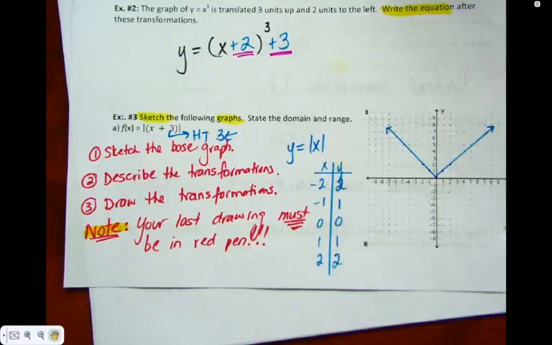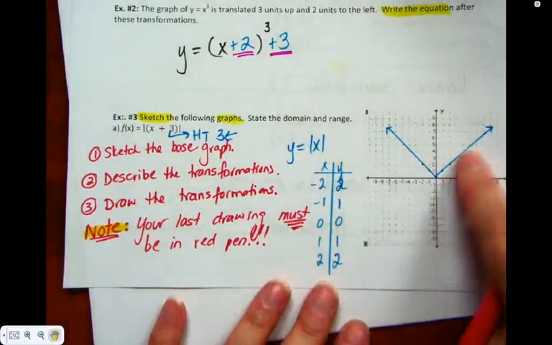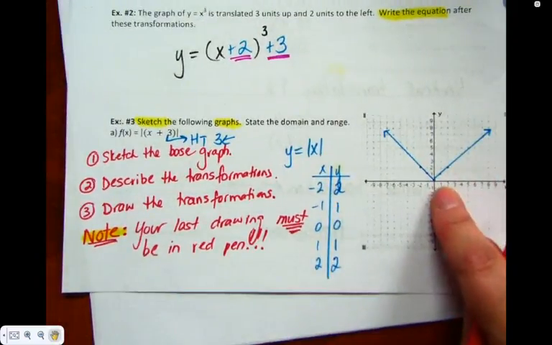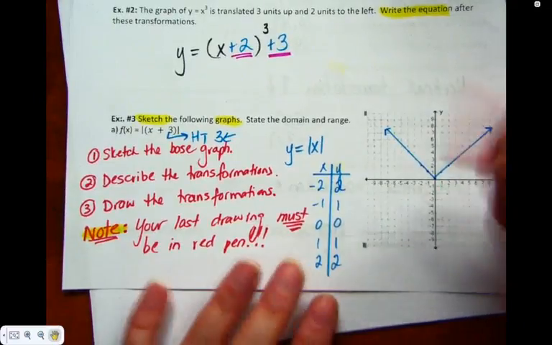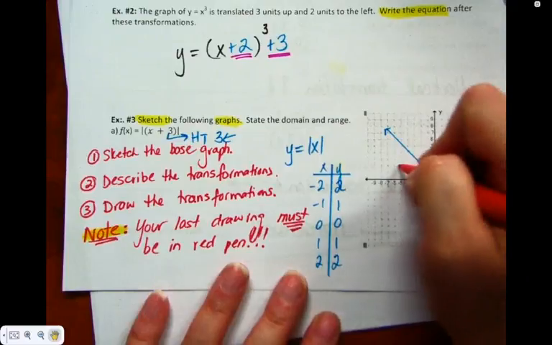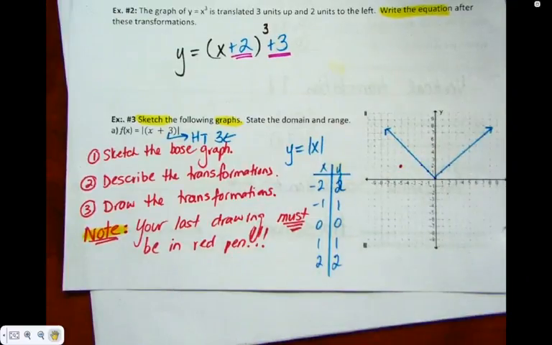I'm going to show you 2 different ways to graph the transformation, and then from there on you can pick whatever method you want. The first one I'm going to call counting method. Grab your red pen, because we only have 1 transformation, so this is going to be our last graph. And again, I know it sounds stupid now when there's only 2 graphs that one has to be in red, but when we have 4, 5, 6 on the same set of axes, you're going to be happy your last one is red. Counting method is I'm going to take those 5 points, and I'm going to just count 3 units to the left. I'm not going to move them up or down. I'm just going to move them to the left. So I'm going my point here, and I'm going 1, 2, 3, and it's ending up at -5, 2.